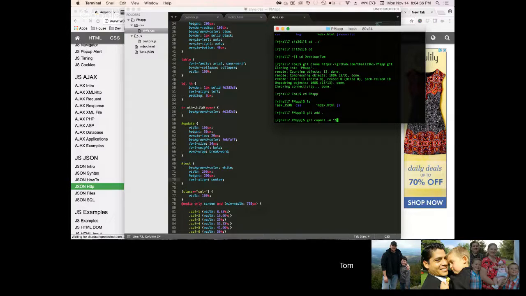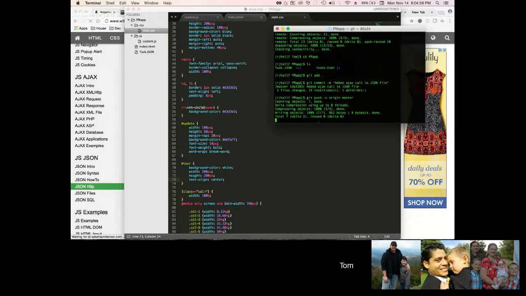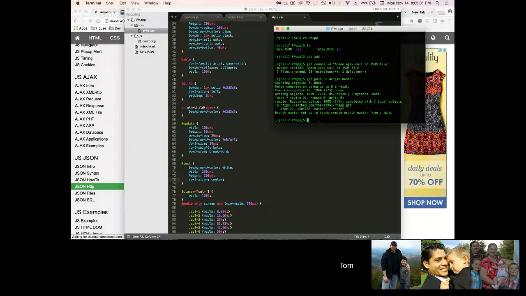Message: added Ajax call to JSON file. Okay. git push -u origin master. Completed. Okay, so it should be done.